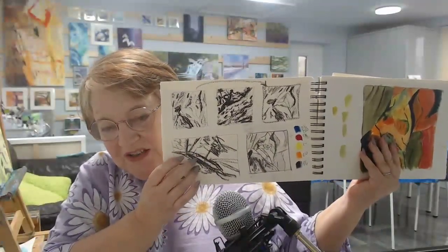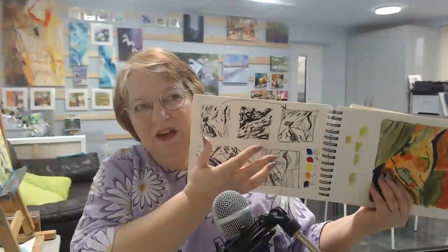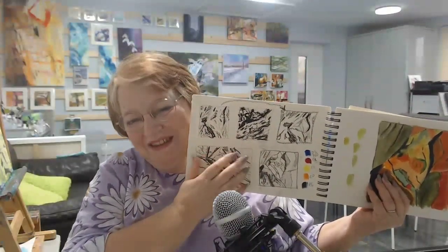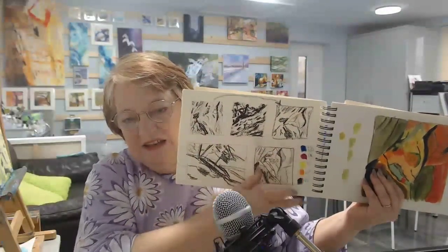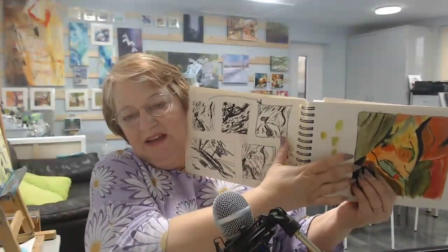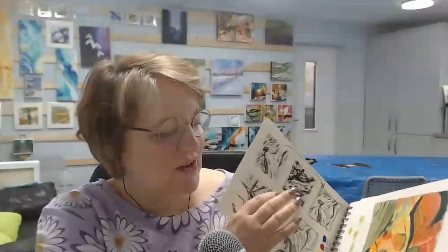And this was abstracting. So what we were doing here was taking a photograph and then perhaps turning it the other way up, doing all sorts of things like that with it. But I often do this idea of preparing thumbnails and testing colour. And sometimes I'll prepare a small idea of a painting as well. Yeah, I definitely do that with the colour. I used to use watercolour a lot, but I quite often use acrylic now within sketchbooks as well.